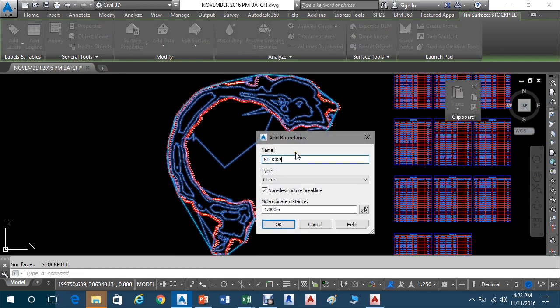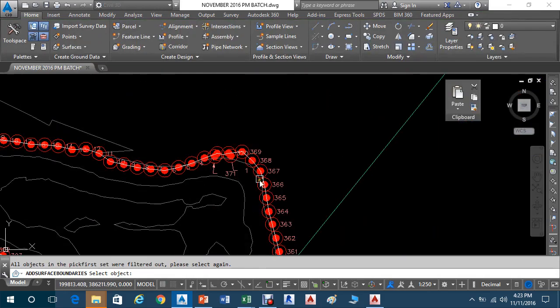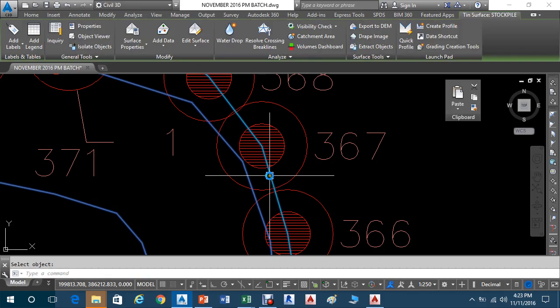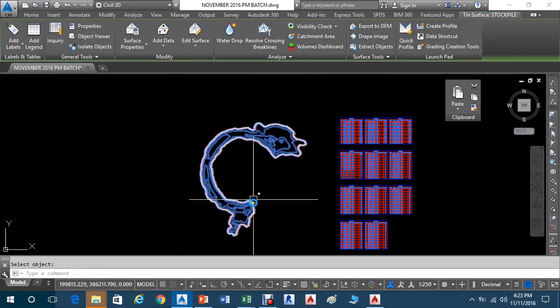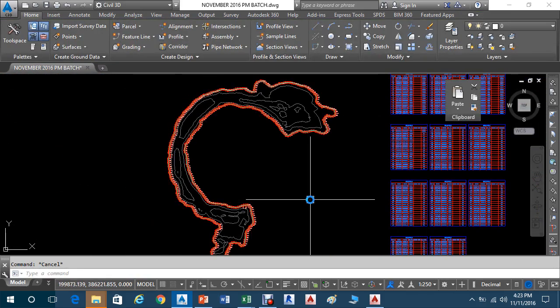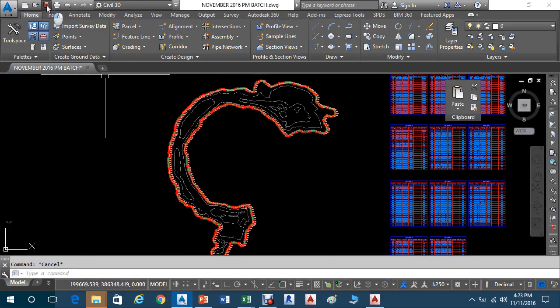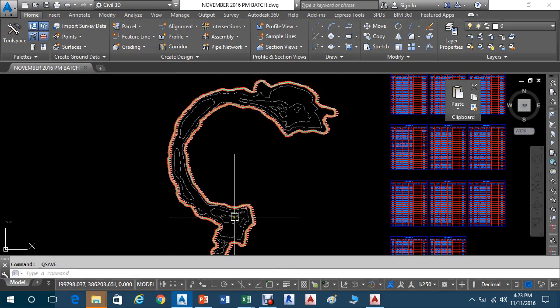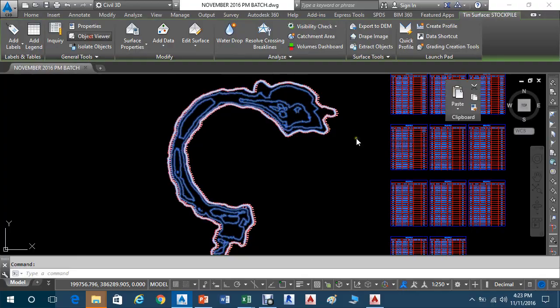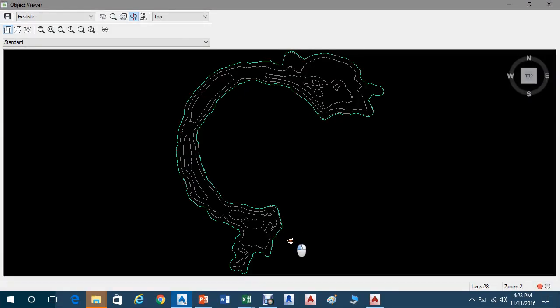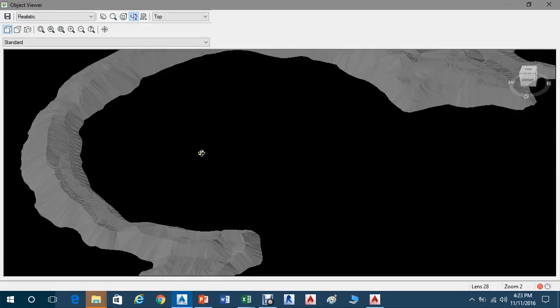Now this one will be stock file boundary, same outer. Select OK. Then select that polyline. Okay. So I guess that one is good. Then just save first, save before we go to Object Viewer. Now I guess we're good.